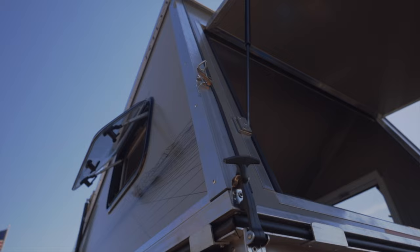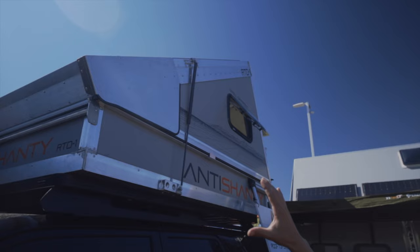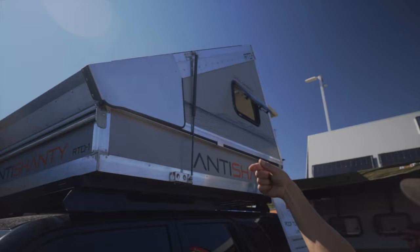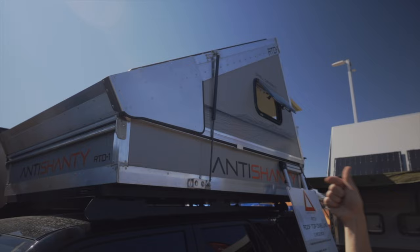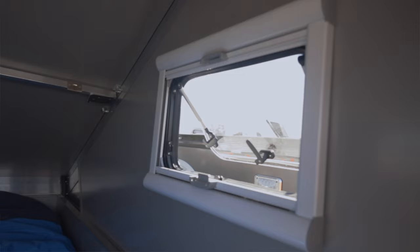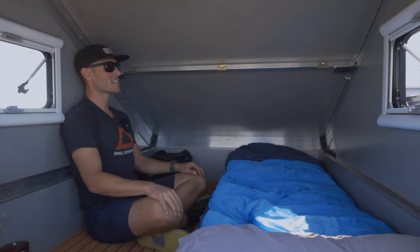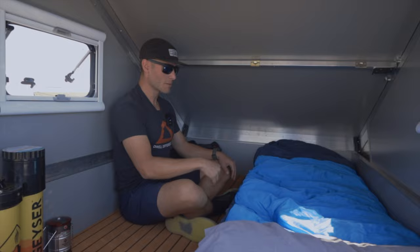The materials on the RTD are very similar to what we feature on our full-size trailers. It's primarily constructed out of aluminum — a sheet of aluminum, a sheet of stiffener plastic, a poly isofoam sandwiched in the middle, and the same thing on the opposite side: another sheet of corrugated plastic and another sheet of aluminum. That gives you five layers of material for a great thermal break. The inside of the dwelling is a very unique space — fully hard-sided, so it kind of has that treehouse feeling to it.